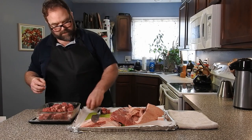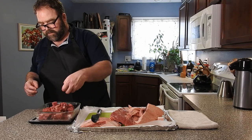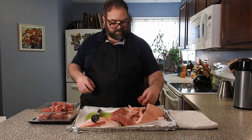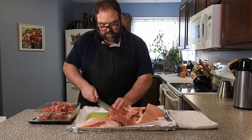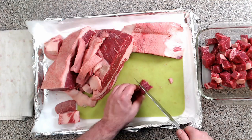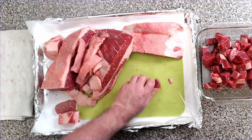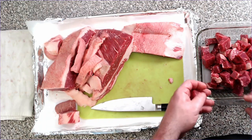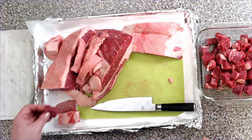1 pound 12. 13, 14. We're there. That's good enough. Use a bit of this. The odds and ends, stew meat, whatever. Love a good stew. All right, we're there. 2 pounds of relatively lean beef.